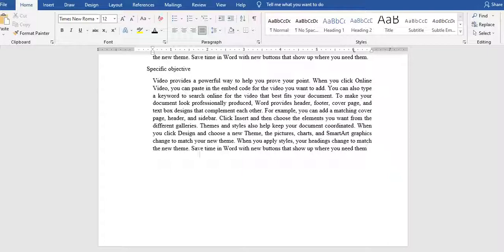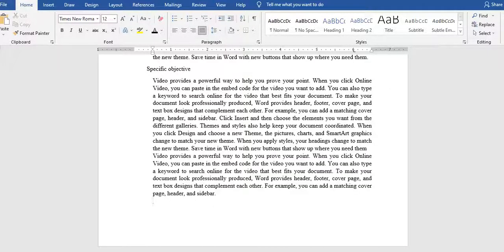Let me write it again. Random text 1,5 to fill this page.